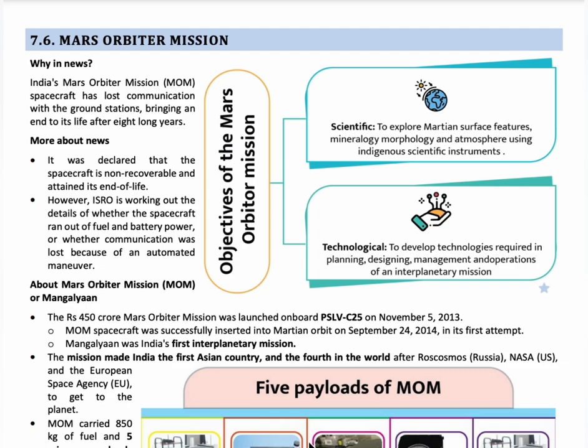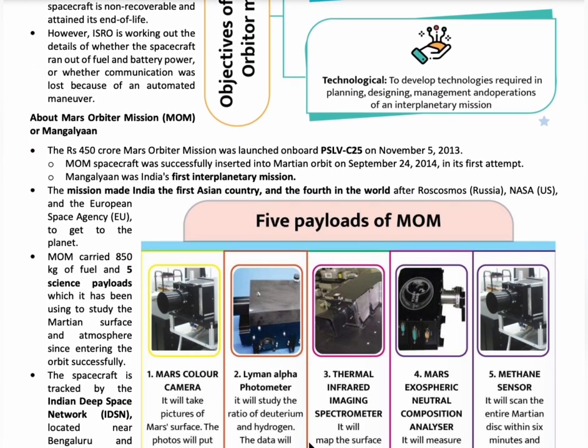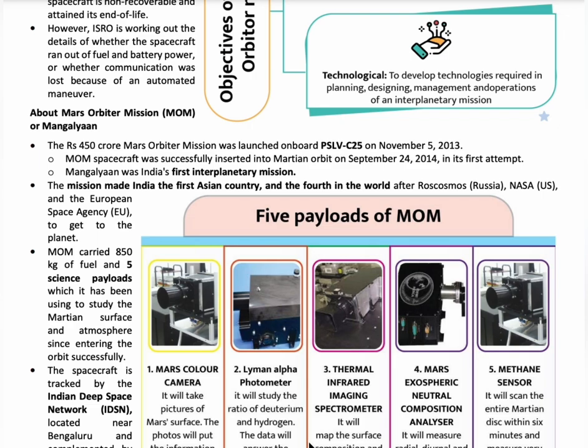It has photographed inside view of one of the natural satellites of Mars, and the MOM team has won the US-based National Space Society's Space Pioneers Award for Science and Engineering category in 2015, and Indira Gandhi Prize for Peace, Disarmament and Development is awarded to the ISRO for its significant contributions of MOM mission.